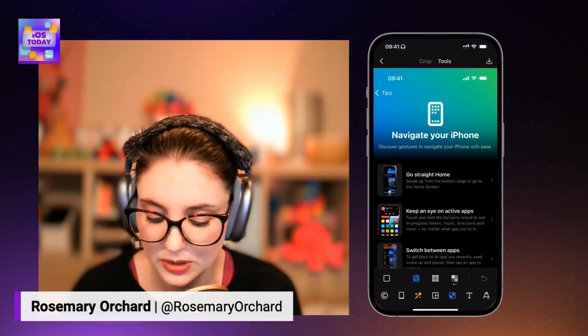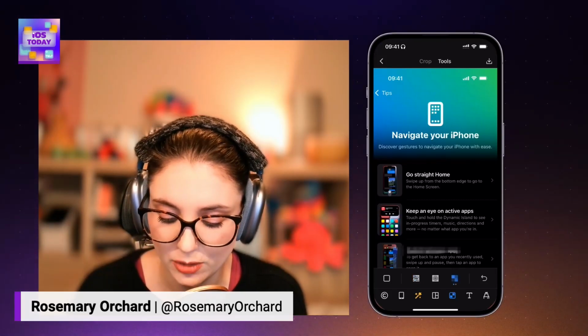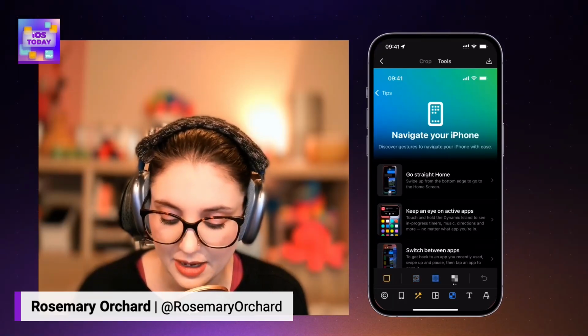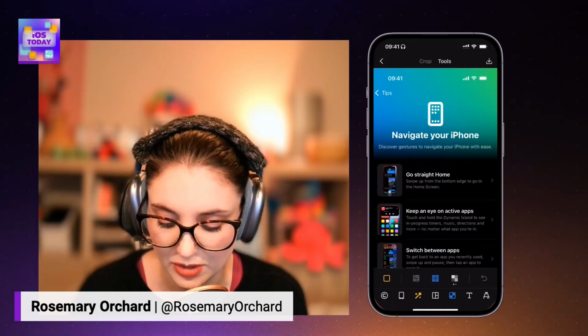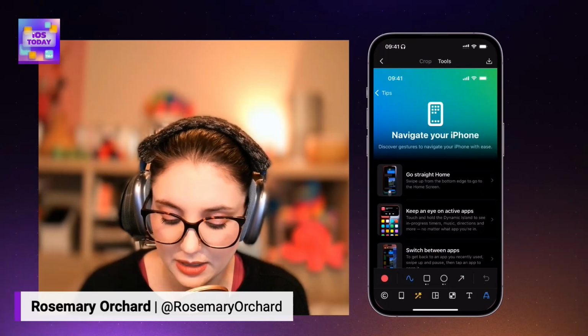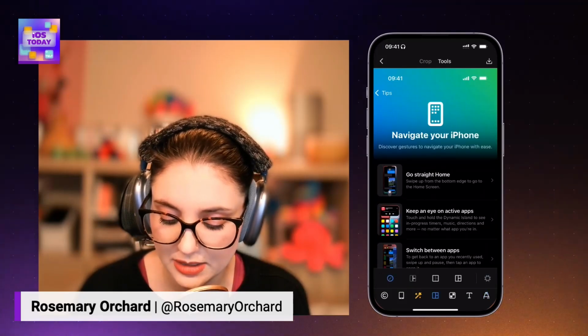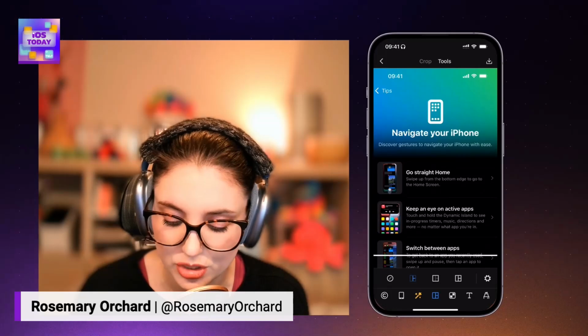Now, there are a bunch of other things that I can do here as well, very similar to Annotable, where I can blur something out to make it unreadable in various different ways, which is very handy. I can also select an area and blur that entire area with one particular way of styling. I can add text if I want to. I can highlight something, so I'll try the yellow, and doodle on things.